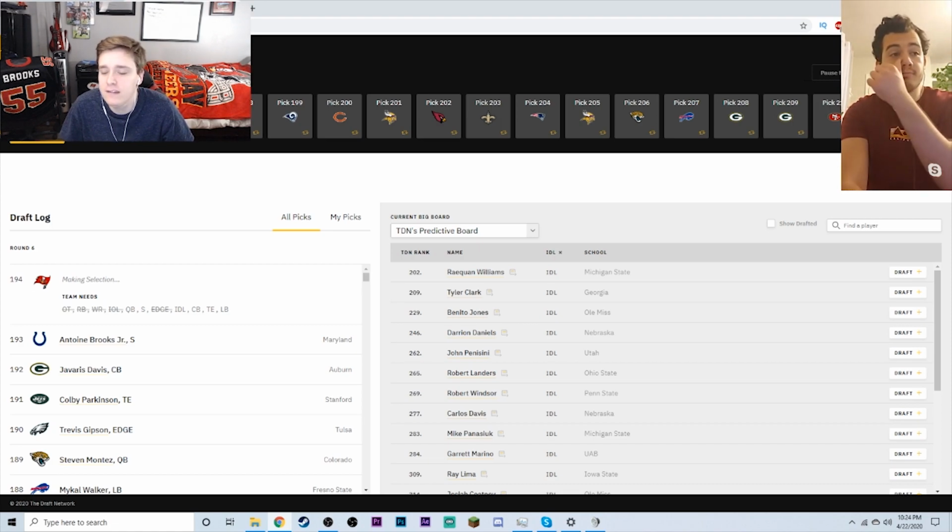So this isn't a very similar scenario because it is a sixth-round draft pick, but I still think that Raequan Williams could come in and contribute right away on that defensive line with William Gholston, with Vita Vea, with Ndamukong Suh, Rakeem Nunez-Roche, some other guys. They need depth at the defensive line. They just lost Beau Allen. They also just lost a couple of other guys as well. They need that depth. Raequan Williams, I think he would slide in and provide some great depth at that position.